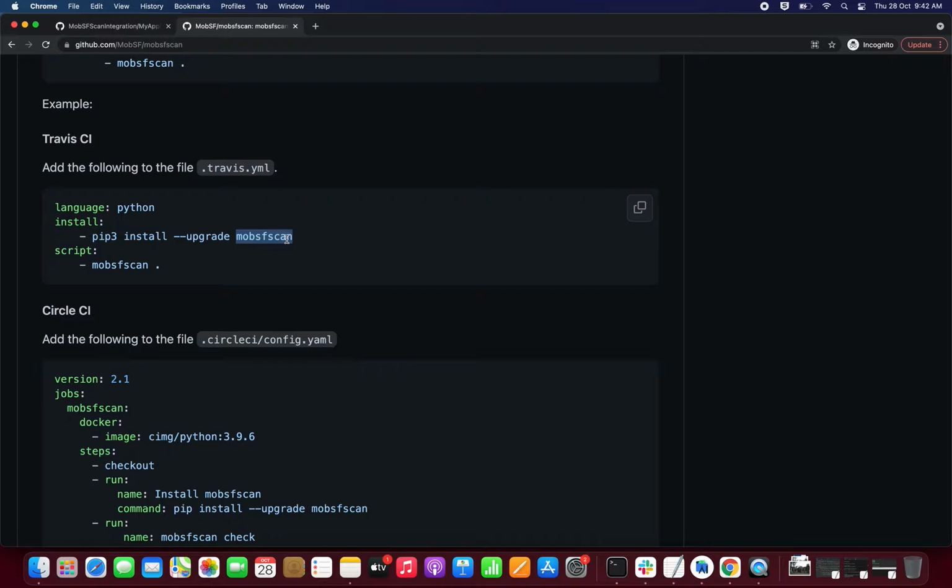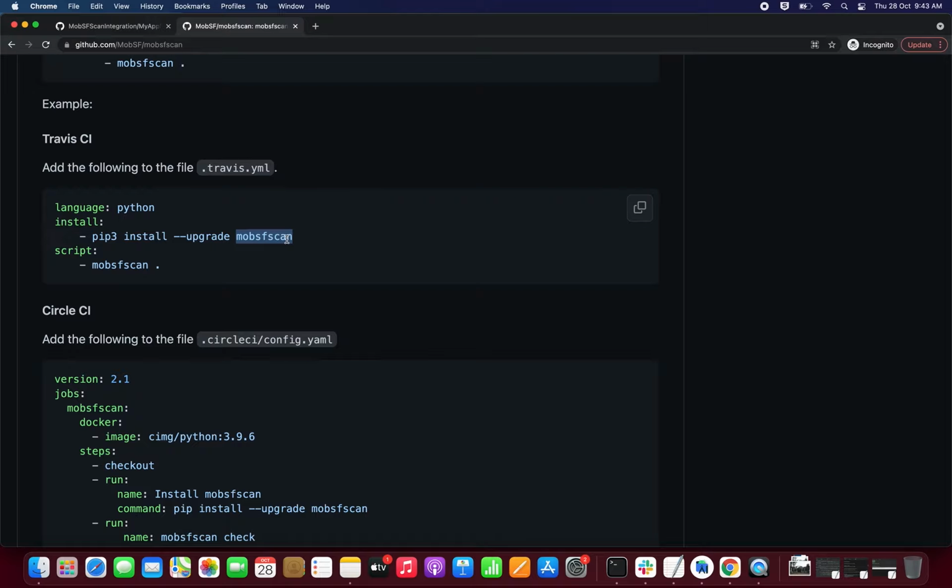our CI/CD setup. Before installing MobSF Scan, first we need to understand its requirements or dependencies. MobSF Scan needs pip3. So we need to install pip3, and pip3 generally gets installed as part of the Python 3 installation.